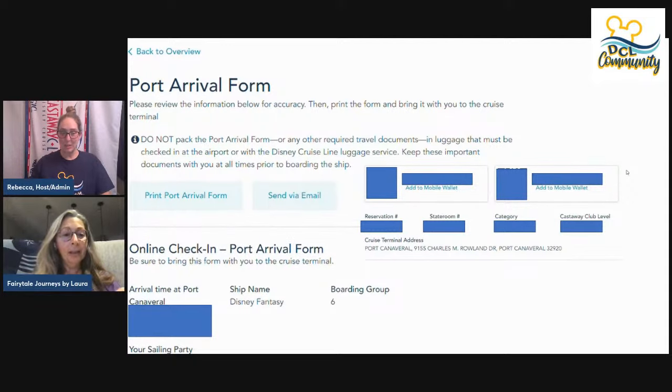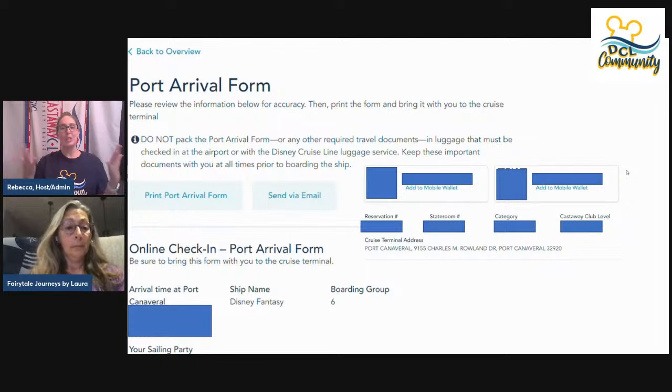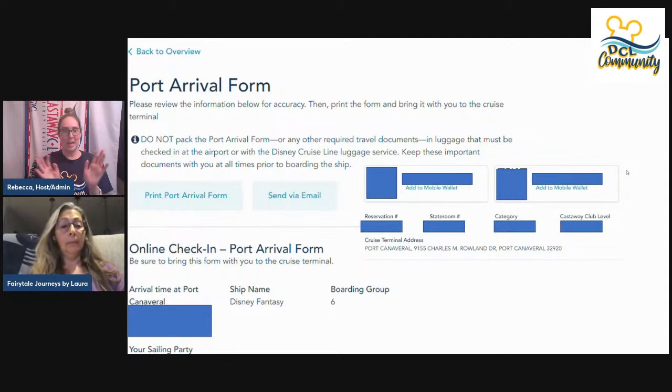And that is mandatory for everybody. I know that there were some changes with COVID and how things are done, but it is back. You do have to go. Your family all has to go. They do check you in. Don't be that family that's taking their sweet time, exploring or in your stateroom, because that will hold everybody else up. So just get there, get it done. It's quick. And then you get to enjoy the rest of your cruise.